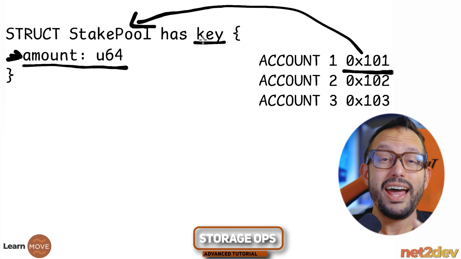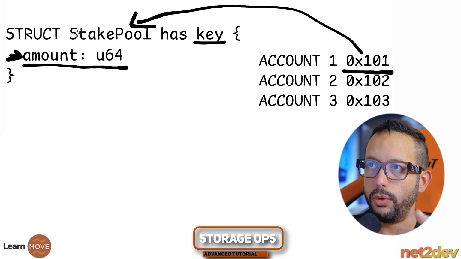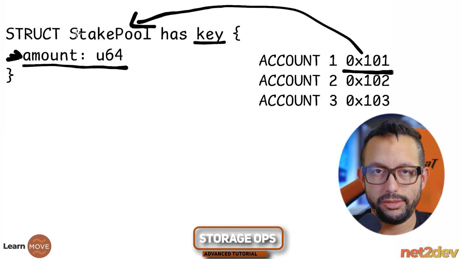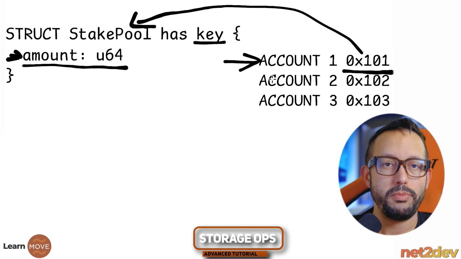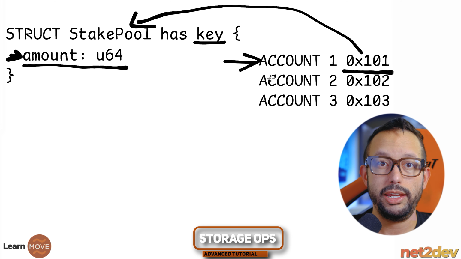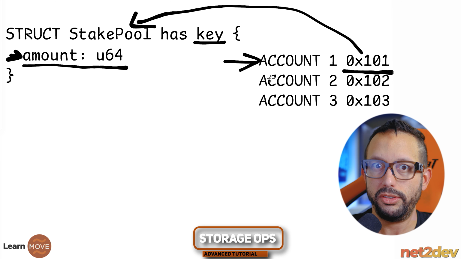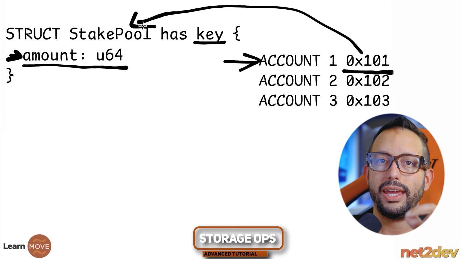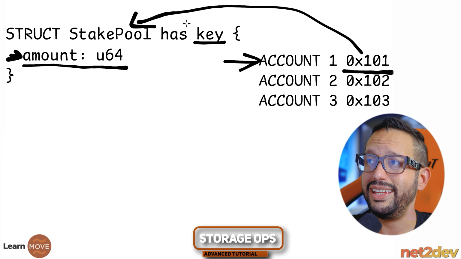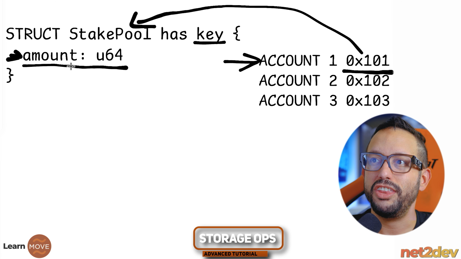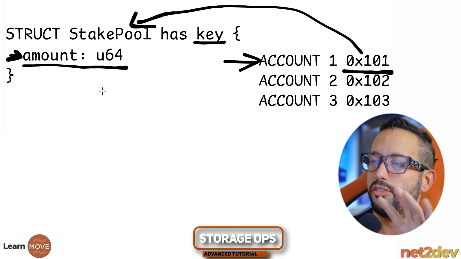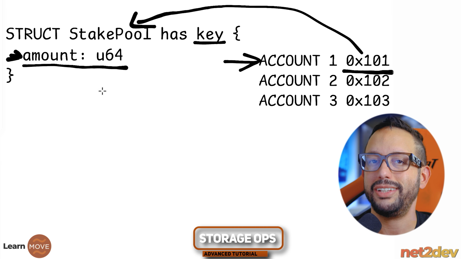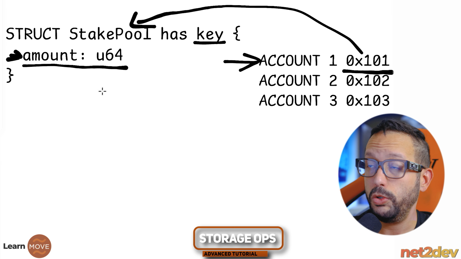With that being said, this is not the only type ability that we have in the struct. We have other abilities, but let's go ahead. I want you to understand that every time we have a signer making a call to stake or unstake or retrieve token balances from the staking pool, we are going to be passing the account address as the key. So then we can find the information for that user, in this case, the amount of tokens staked on that pool. I just want to give you this quick whiteboard so then you understand how we reference data to accounts in Move, okay?